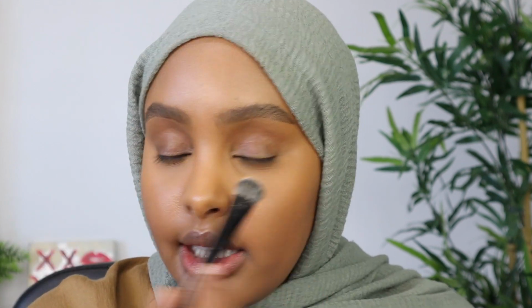So as you can see, I only made sure to set literally right underneath the eyes. I didn't want to bring the powder any lower because then we would lose our dewiness basically. So just make sure you go ahead and just set literally right there and let everything else be dewy. But if you have more oily skin, then go ahead and of course set anywhere else that you think you'll need powder, you know, your problem area.